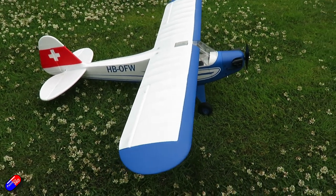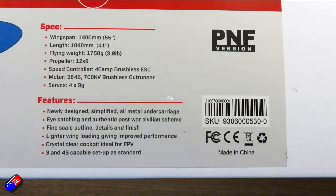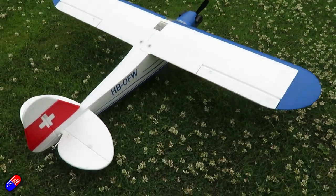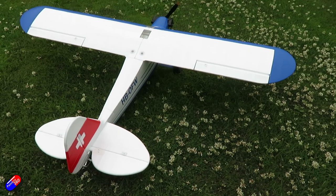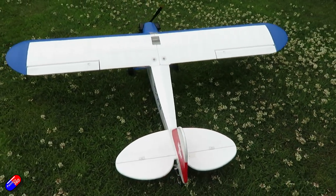Now, in terms of the specs, they are very similar to the original version, but there has been one major change, and that is to the undercarriage. The landing gear is now an awful lot more robust, which is a really welcome change because that was one potentially weak point on previous versions.